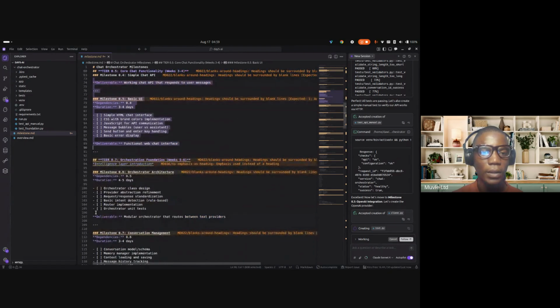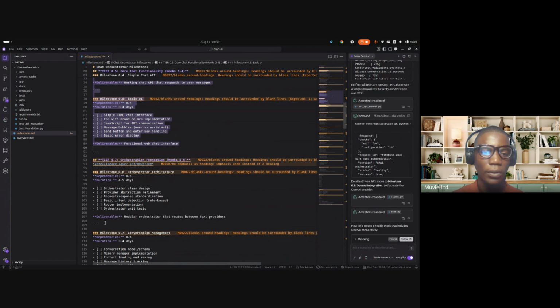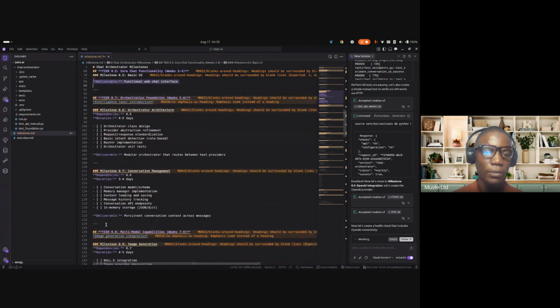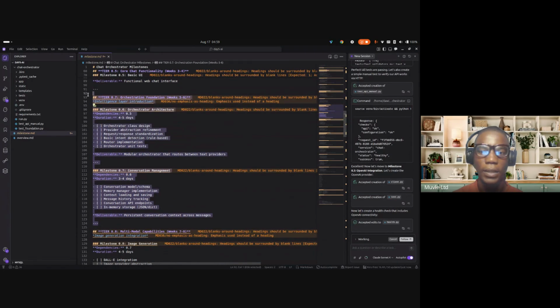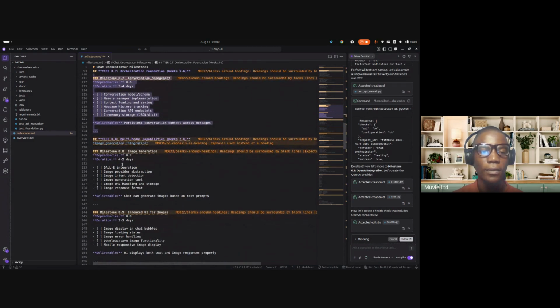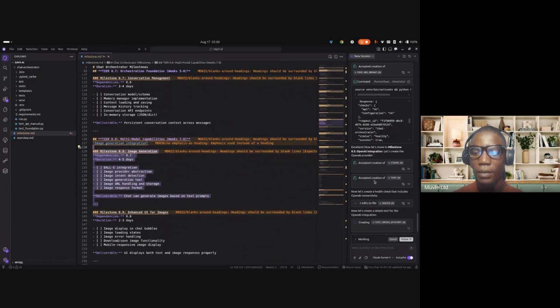So tier 0.7 is our orchestration foundation. Okay, so this is going to contain our conversation maintenance, and everything that follows. Okay, so tier 8 will now be our image generation. I think we can finish this in less than 10 minutes, given our current time.